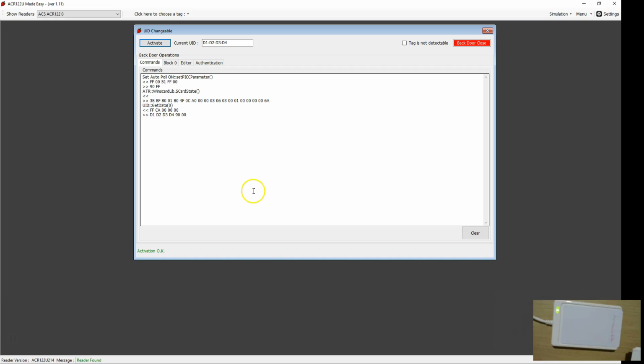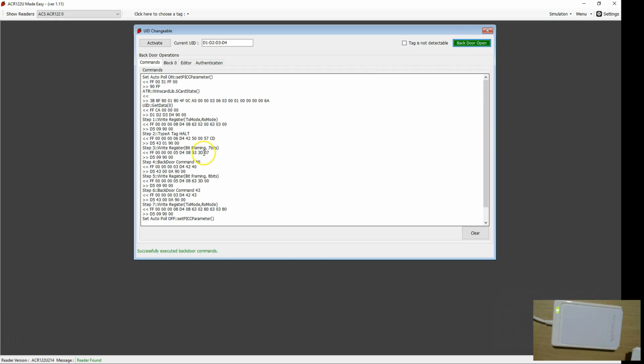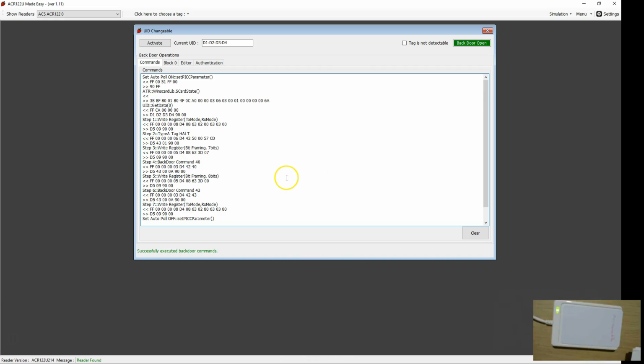If you want to use this UID changeable tag, you have to set the auto poll off, which is what is done when you hit this backdoor open. These are the various backdoor open commands. The last command is the auto poll off command from the ACR122 documentation. You get all the details here. If you do not do this, then you cannot access the UID changeable tags.